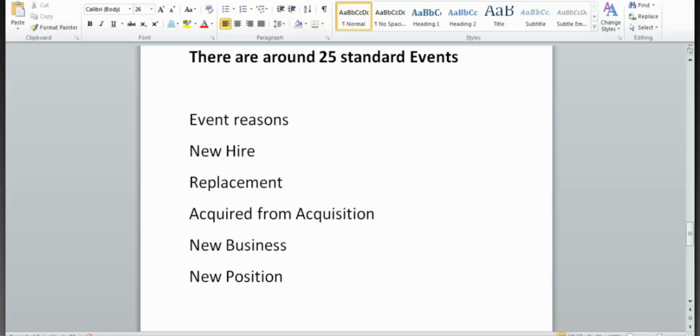So where do you create event reasons? Remember our initial discussion on day one about foundation objects. I said there are org, pay and job structures. In addition to that, there are 3 other objects which are not considered structures, but they're also considered foundation objects. What are those three? Company, job, location.